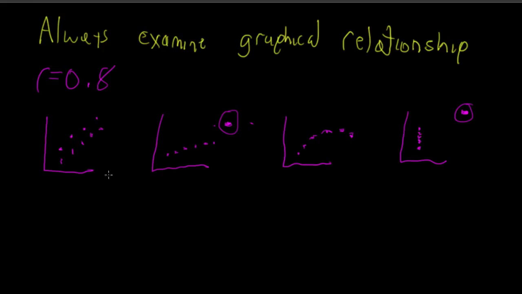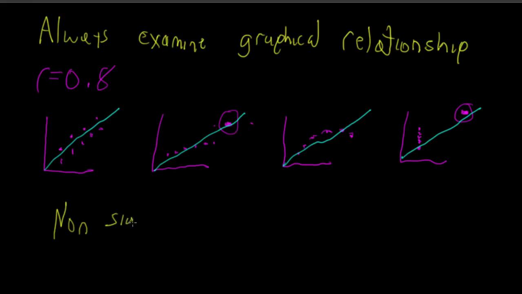Now let's draw lines through all of these. You're going to see we'll have very similar lines, but the data all mean something very different. So it's important to look at the graphical representation of the data, because the R's might be the same, but they might be telling you something different.